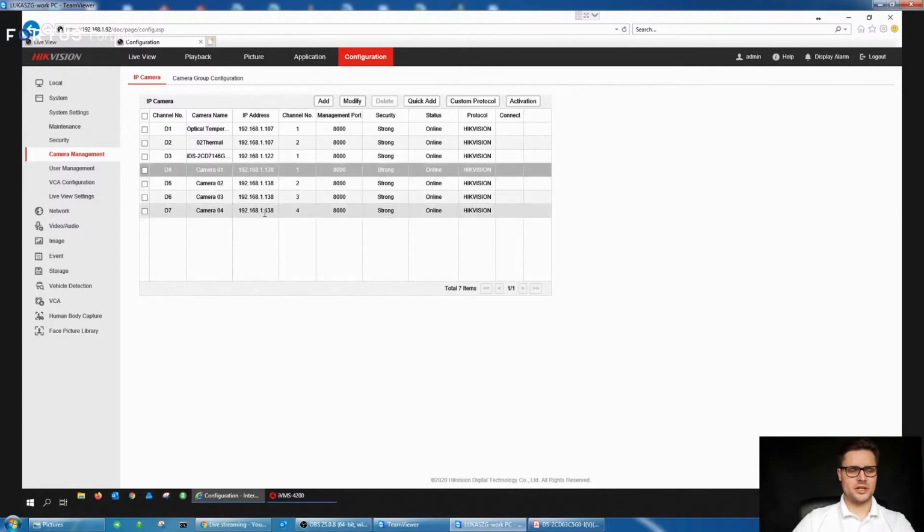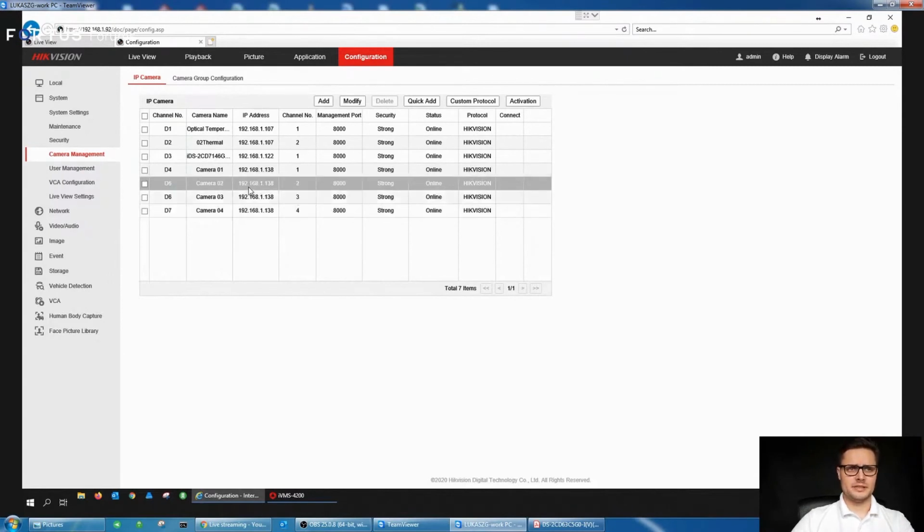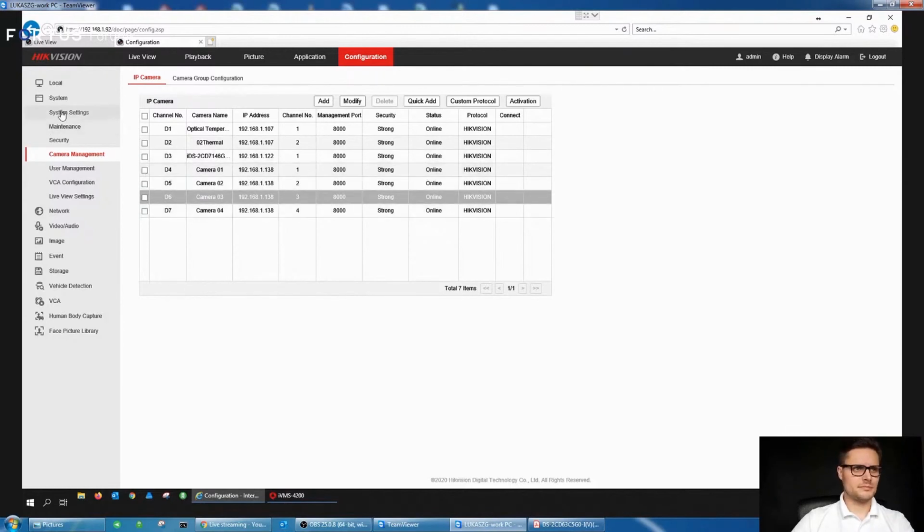If there would be more than one fisheye, the maximum you have is the 4 channels of that camera. So in the case of a 16-channel recorder, there will be only 4 cameras you can add in with the 4 streams of that camera, unless you just add the fisheye ball on its own without the de-warped picture, and you just de-warp the picture in the software. You can do it in the IVMS, as I said, or even in the VS player, which has the de-warp option. So if you download that 12 megapixel picture, you just use the VS player to de-warp it if you like to.